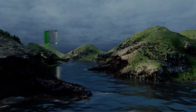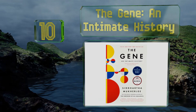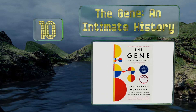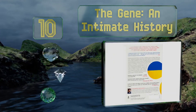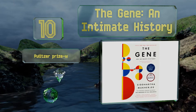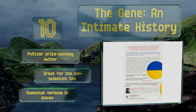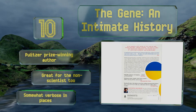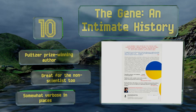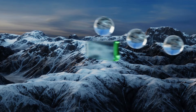Starting off our list at number 10, although it lacks proper pedagogy and reads more like a novel than a textbook, 'The Gene: An Intimate History' will nonetheless furnish you with a meticulously researched history of human heredity and the impact it has on our personalities, choices, and overall identity. It comes from a Pulitzer Prize-winning author and is great for the non-scientist too, however it is somewhat verbose in places.